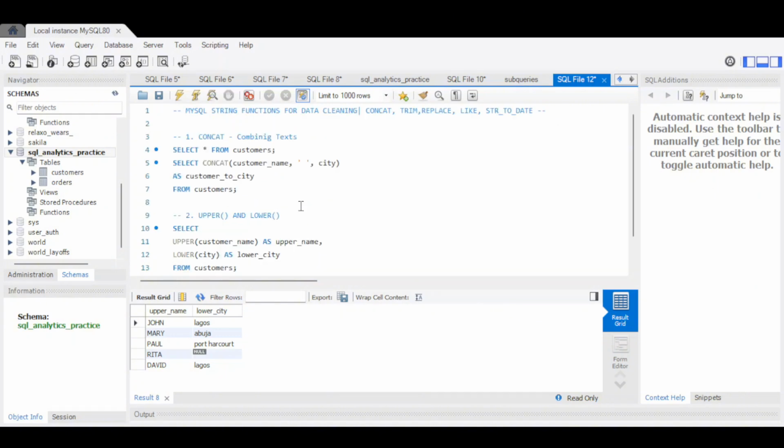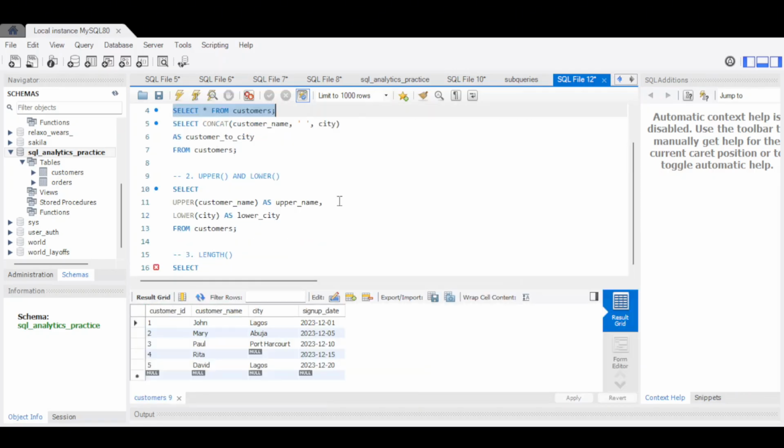Let me select customers again. Customer name. Now I want to select the length of the customer name.